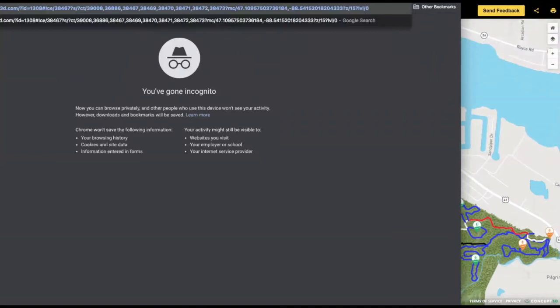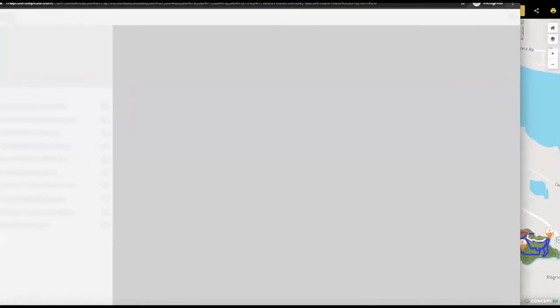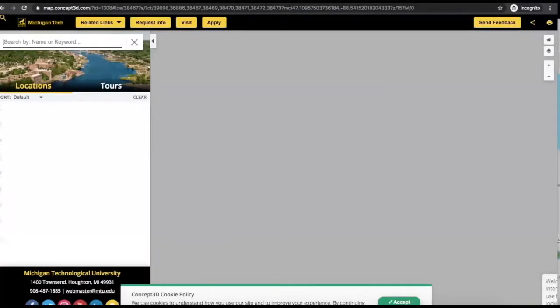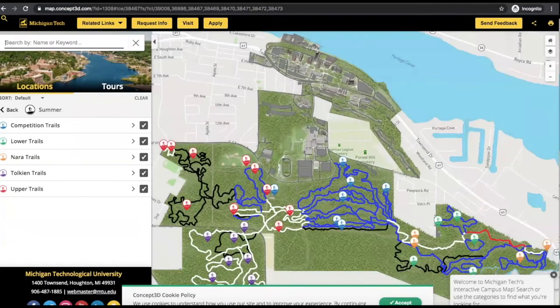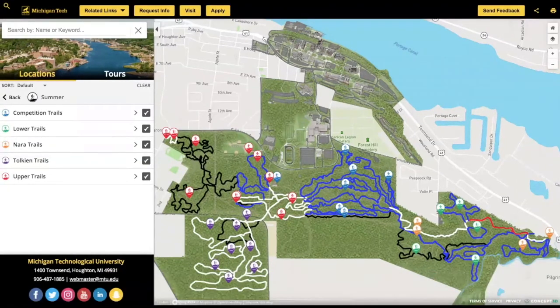And as soon as I add that there, it's going to give me that exact same view. The category is open, and you see all the trail systems with the zoom and where I had the map centered. Very powerful. So now if I'm a marketing person for Michigan Tech, I'm going to take stuff like that and throw it out on Twitter and Facebook, you know, whatever, and have something catchy that catches an eye.